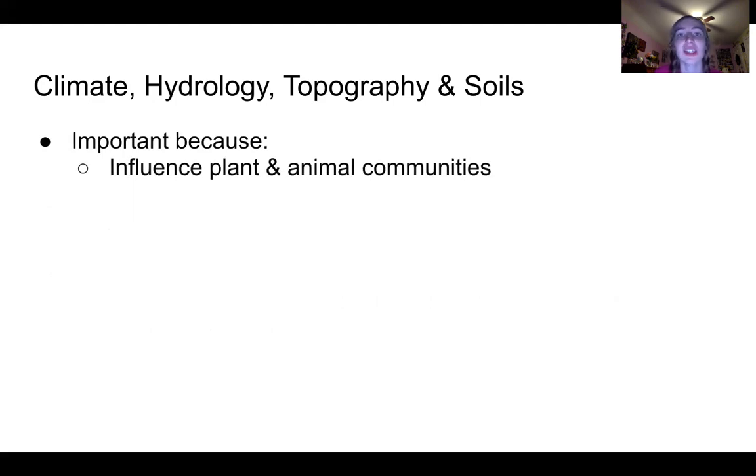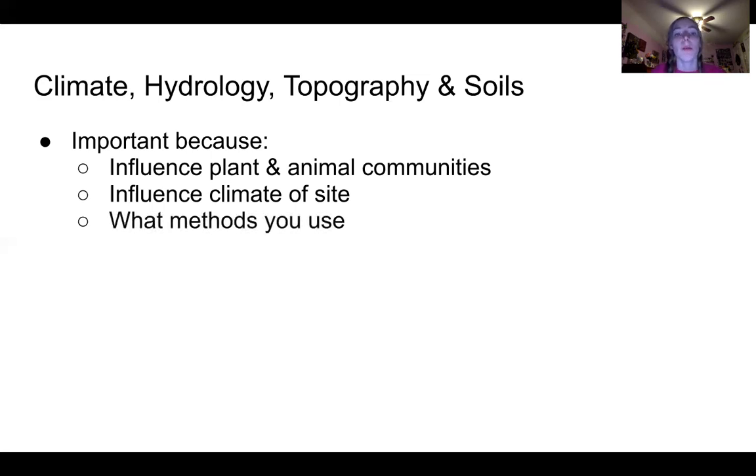and animal communities that can live there and the ecosystem that can live there, as well as they influence and control the climate of the site and the weather and different things like that. And so what methods you use also are controlled by these because you need to use methods that are going to work with that climate, with that water system, with that soil, with that topography, those different elevations.